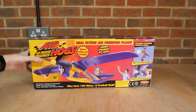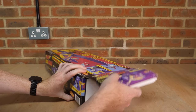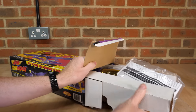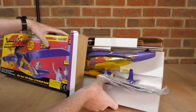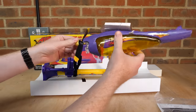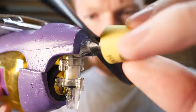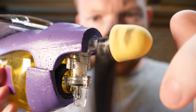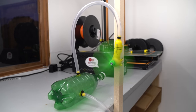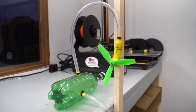The condition of this is basically brand new, as it hasn't even been unpackaged, which is surprising for a 25-year-old toy. And I haven't seen one of these since I was a kid. Well, actually I had a later version, as I was only 3 years old when this model was released. And it was the whole inspiration behind my compressed air engine journey. But I quickly realized I have been wrong for the past 6 years. My first 3D printed air engine that I built back in 2017 was based on this Airhogs design, or at least how I thought it worked.